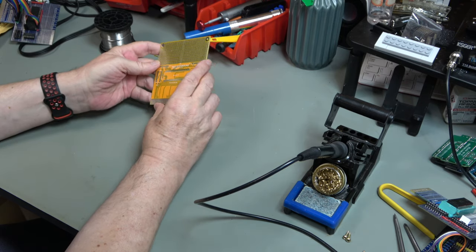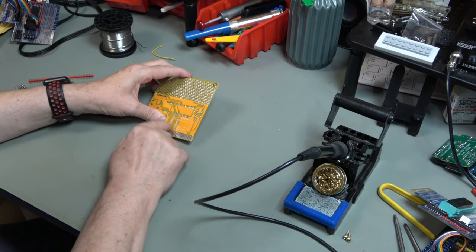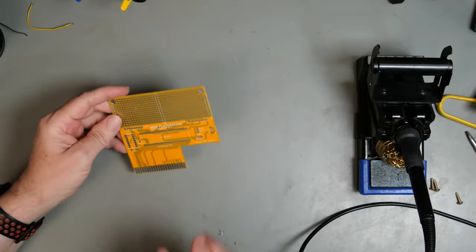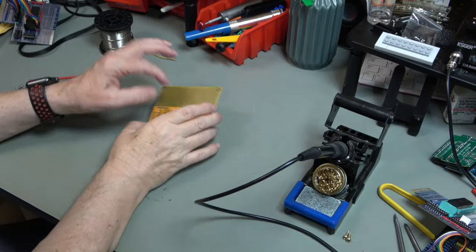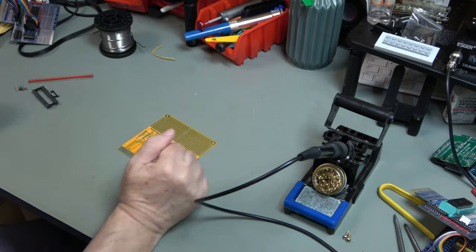So maybe yellow wasn't the best colour to do it in, but there we go. I've put the register map on the back. As a reminder, I've called it the 6532 Playground because hopefully we can play with the GPIO. So let's build it up.